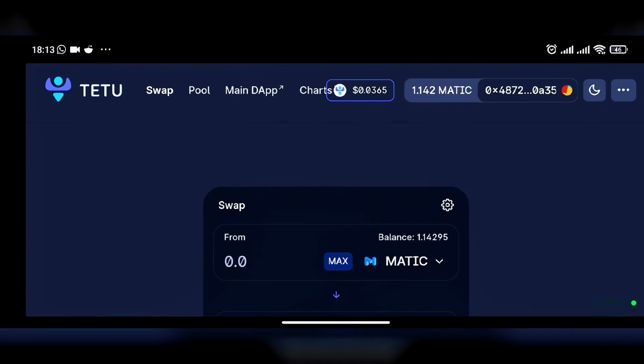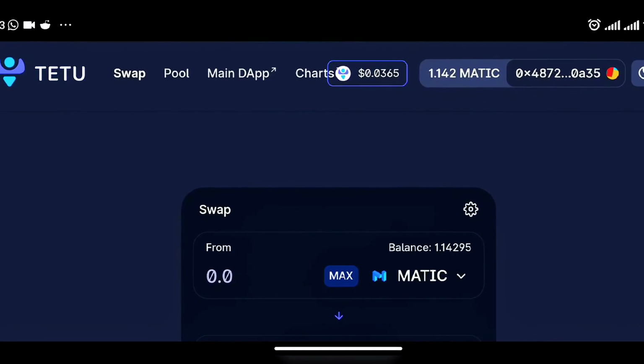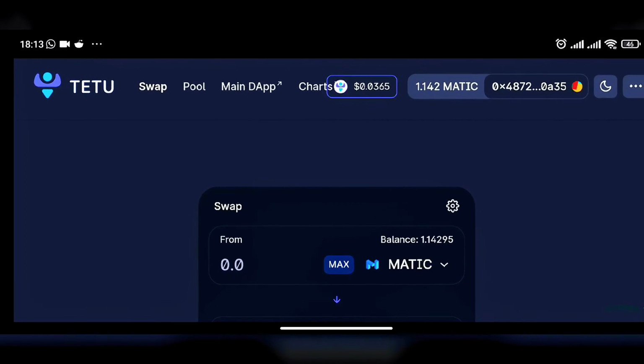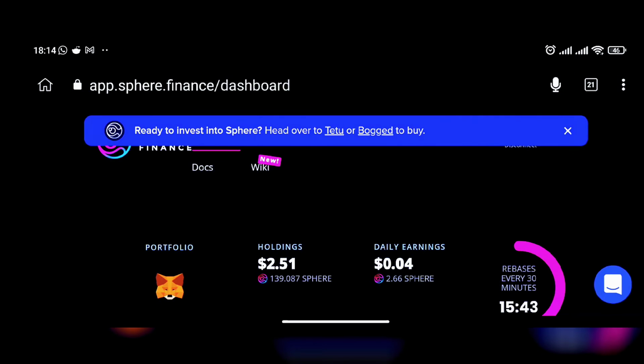Because remember, with these high fixed APYs, in the long run this protocol will not be sustainable. But by introducing the perpetual APY, it makes this project long term. So that's the update about the Sphere.finance.